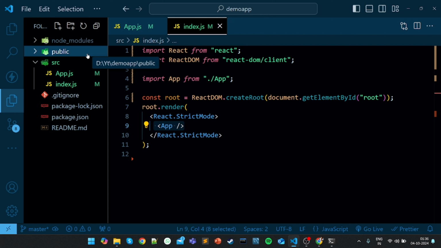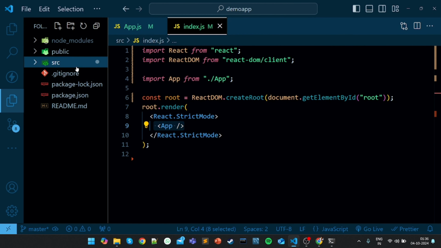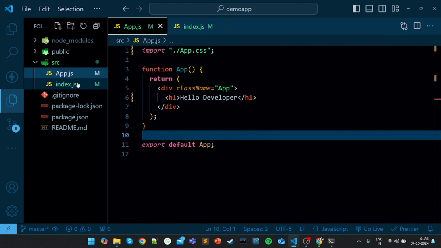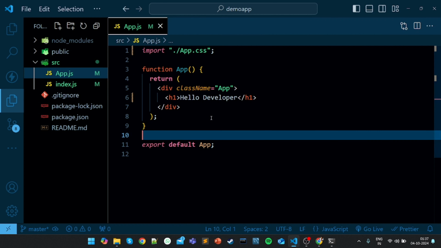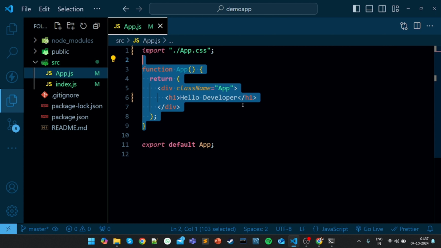Okay. Once you start developing React applications, you will get used to it. Don't go deeper into this. Just simply remember that the two important files for a React application are app.js and index.js. App.js is a container for your components. Index.js is an entry point for the application. That's it. And inside that, this app should be rendered. Okay, close this. And inside app.js, you simply have a function that is returning some HTML code, JSX.